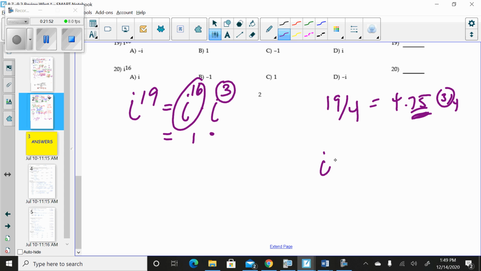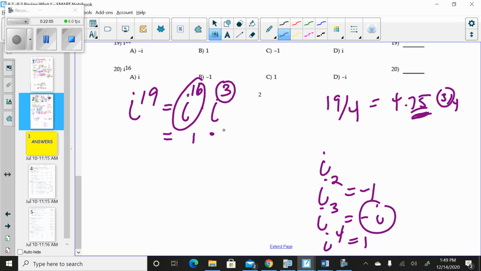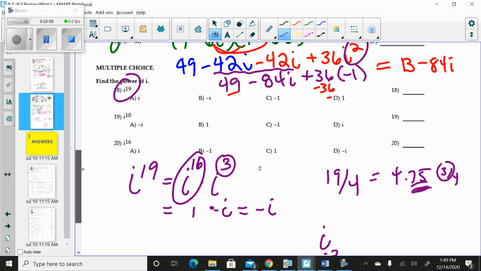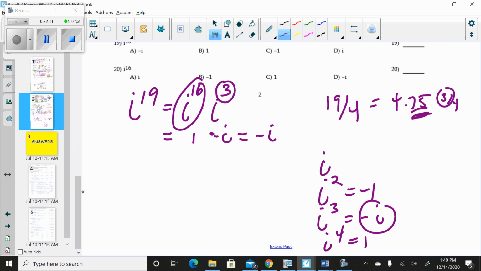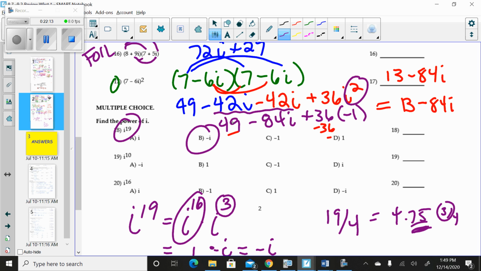So we went through our first 4 powers. i to the first is i, i to the second is -1, i cubed was -i, and i to the fourth is 1. i squared times i squared. We developed those. So this is the same as what i cubed is, so -i. So we multiply those together, it's equivalent to -i. Your answers are always going to be, oopsies, where's my -i? Right there, letter B. Your answers are always going to be one of those 4.